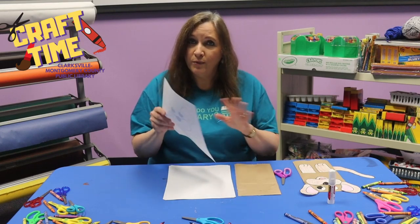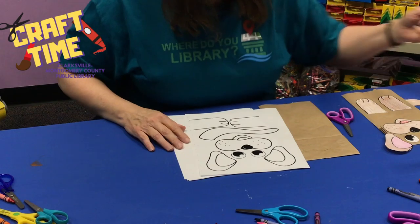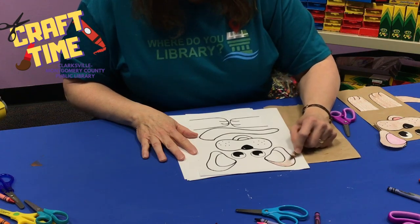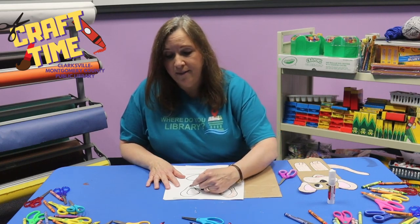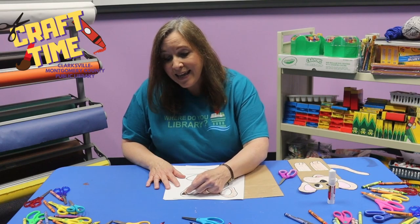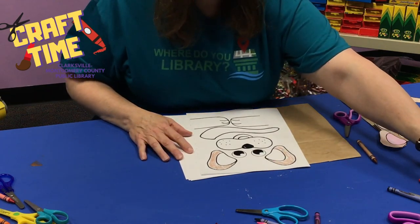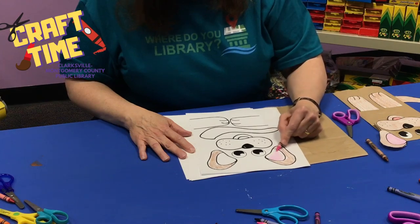So today, what we do is we color it first. So I'm gonna color my dog. I'm gonna go brown because I like brown dogs. So his ears are going to be brown, and I'm just going to color quickly, but you can take your time. And you can be creative. You can make pink ears. I'm going to make pink in the middle of my ears because sometimes the inside of the ears is a little bit lighter than the outside. So I'm going to make pink ears on the inside.